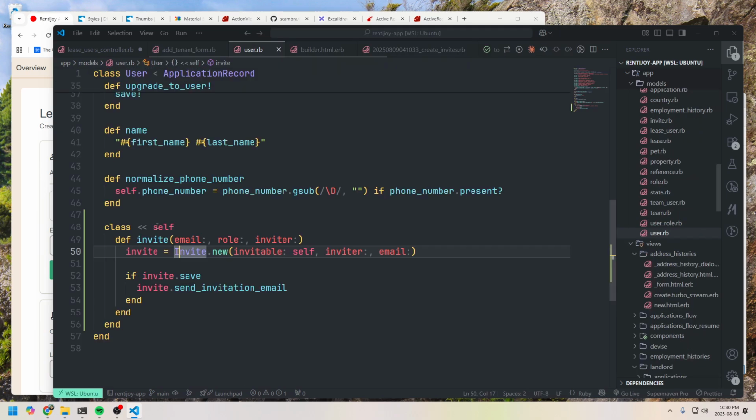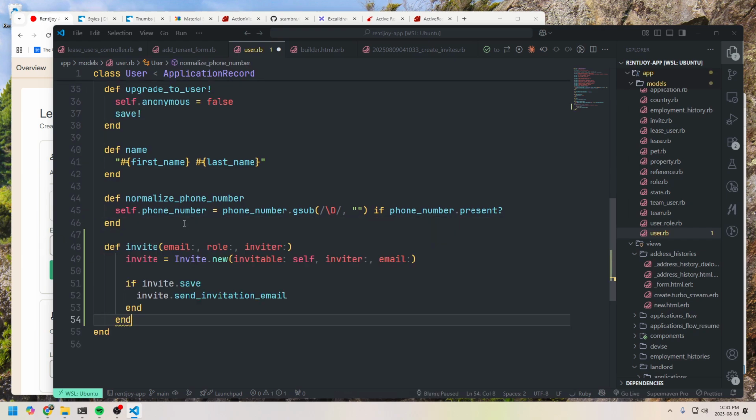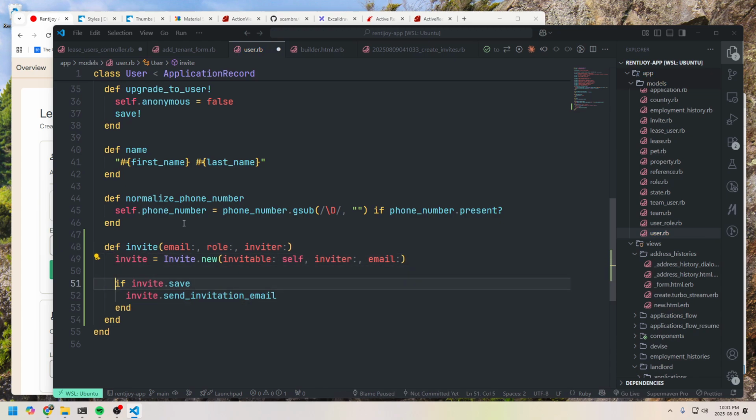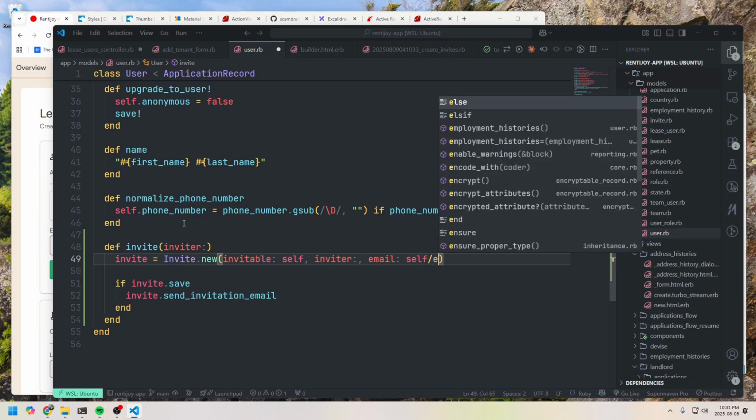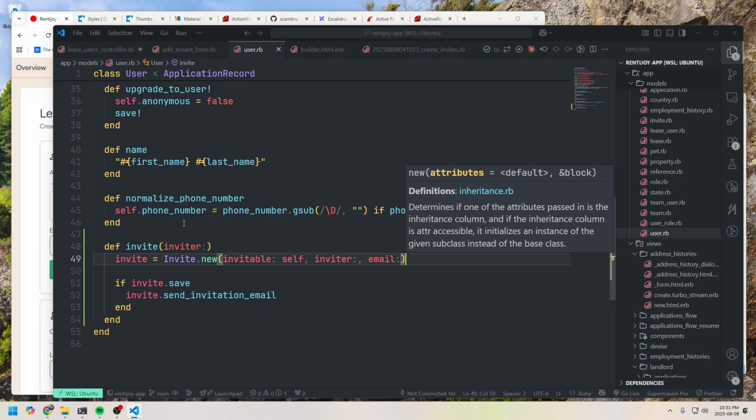So if I did user.rb instead of doing the class method, and then created the invite, then we can basically set the account. So we don't need the user role. Actually, we probably don't need the role either. We just need the inviter because this would come from self.email. I believe you can even say email. That might actually work.